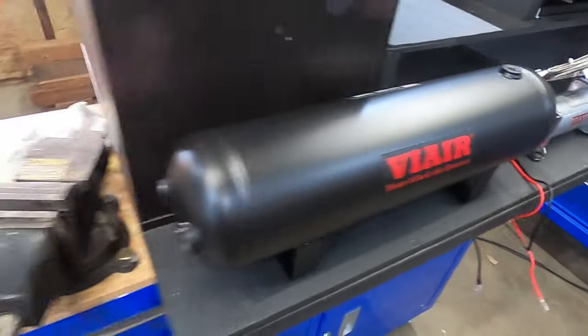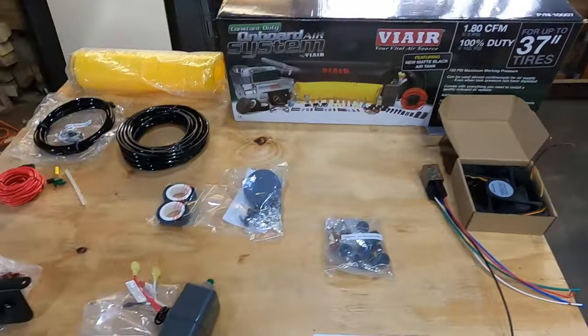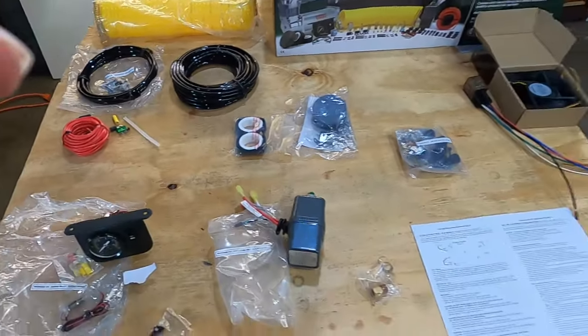So like I said, the layout looks good. I'm really happy with it. Fits on there really nice. We're just going to go ahead and start going through this, getting everything mounted up.